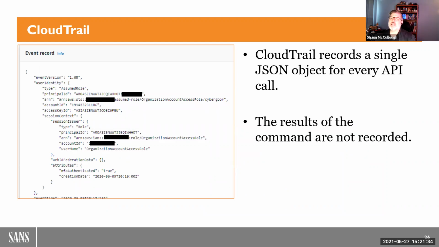There is a ton of information in this CloudTrail. I like looking at this stuff because before, in your on-prem environment, in order to know exactly what everything is happening, you would have to put agents collecting logs in every one of your virtual machines, and you would have to look at network traffic.